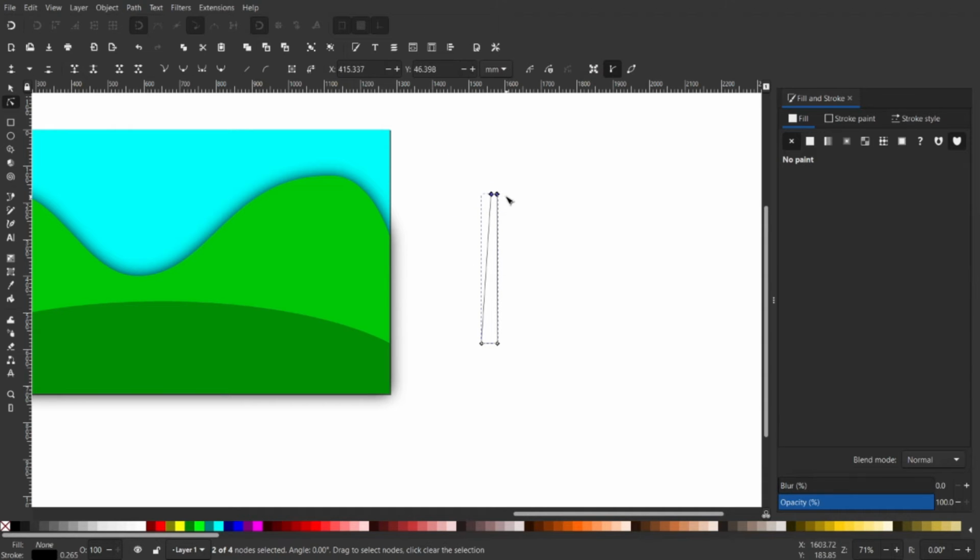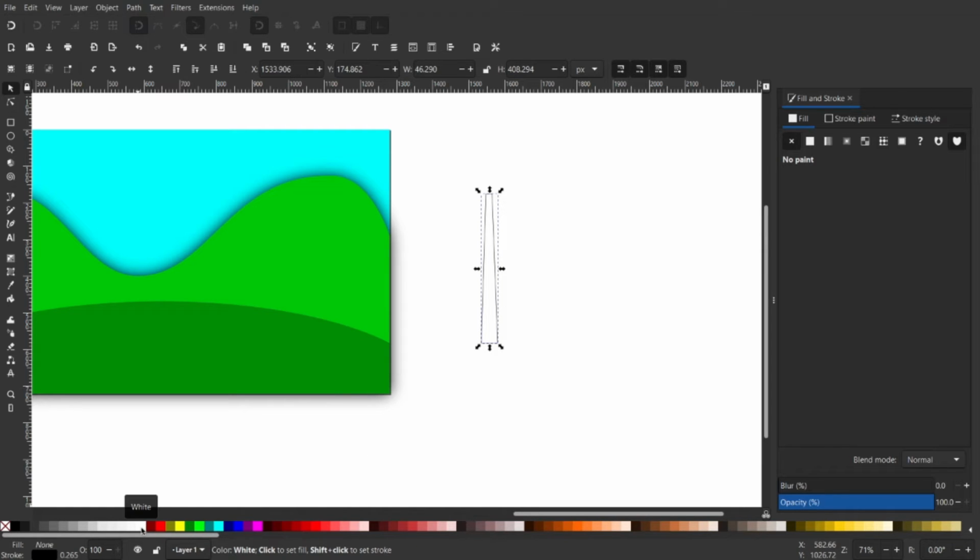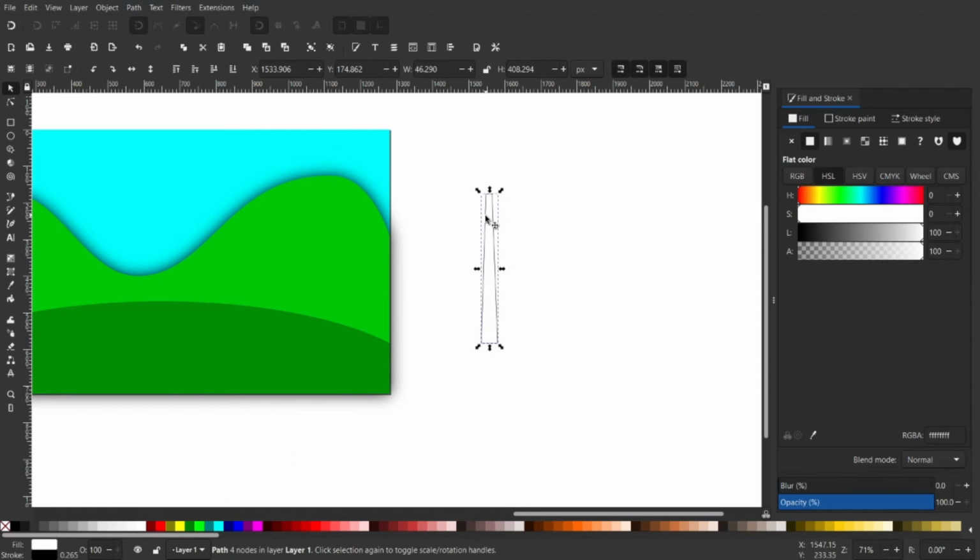Just click and drag on the above node and then just hold control and make sure that you have it in the middle right here. Yeah, and I'm just giving it a fill color of white, and if you can't see it, you can just click and drag on the canvas to see it more clearly.